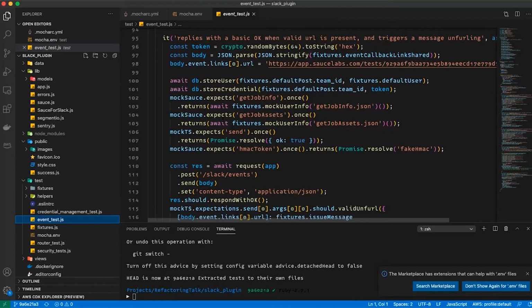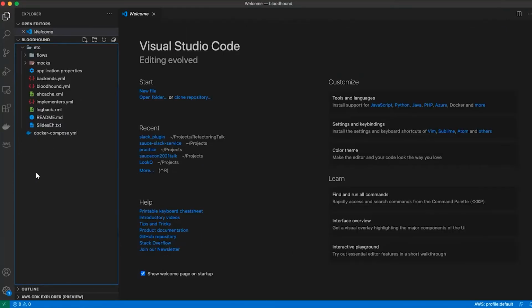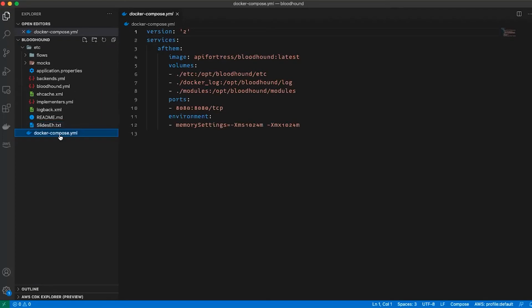So that's great. I'm going to be doing this by recording a set of network calls, and I'm doing that from a tool called Bloodhound. So Bloodhound is a little project on GitHub. You can check it out, and the way you set it up is really easy. It's a Docker application, so you need to have Docker running on your system. But once you do, you have this Docker Compose file that you just download from the GitHub repository. The only thing I'm going to change here is I'm going to tell this proxy to run on port 8090. Bloodhound operates as a proxy. You make network requests through it, and it records them and outputs them where you need them.